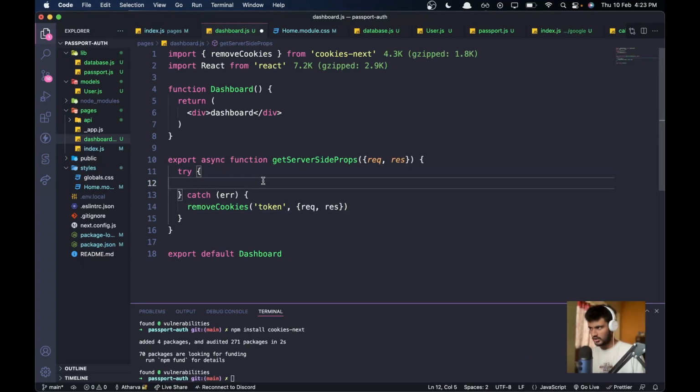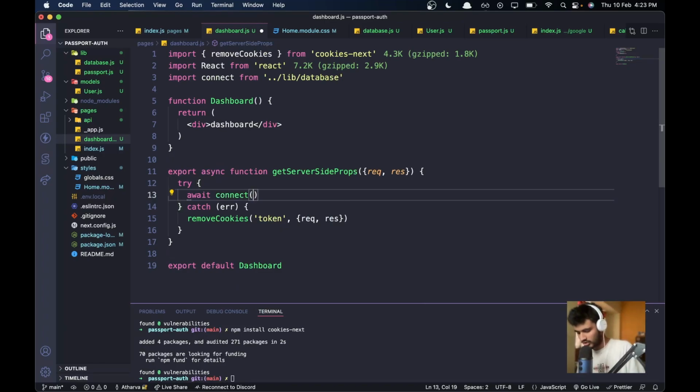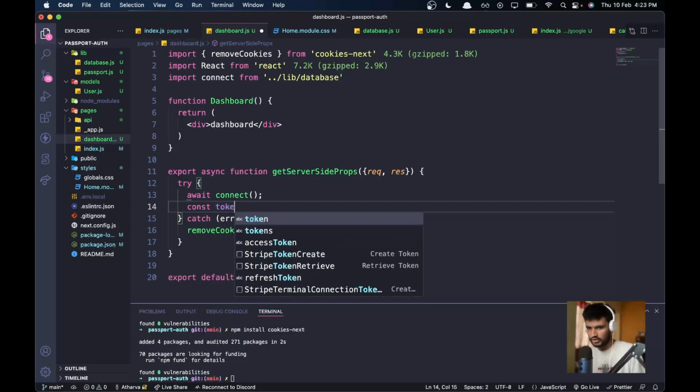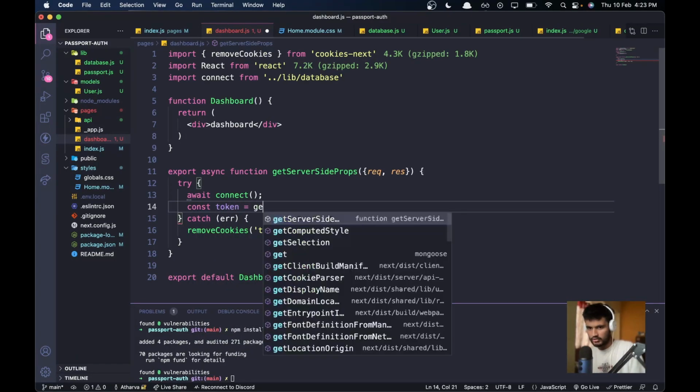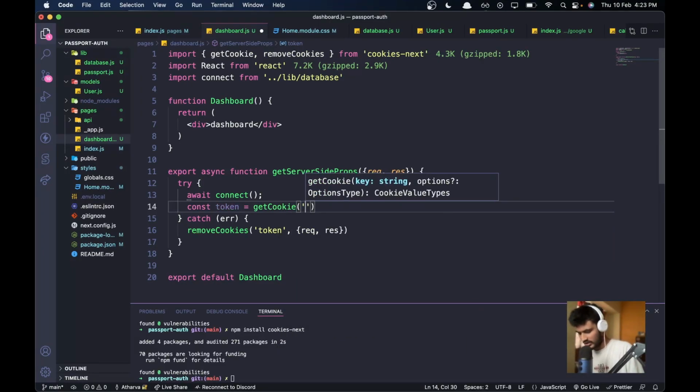And in the try block, the first thing we will do is try to connect to the database because we need to fetch all the details from the database, right? So we'll just do await connect. Now this should connect to the database, then we will check the cookie. So const token is equal to getCookie, and here we'll have token, and we'll also need to pass request and response. Perfect.